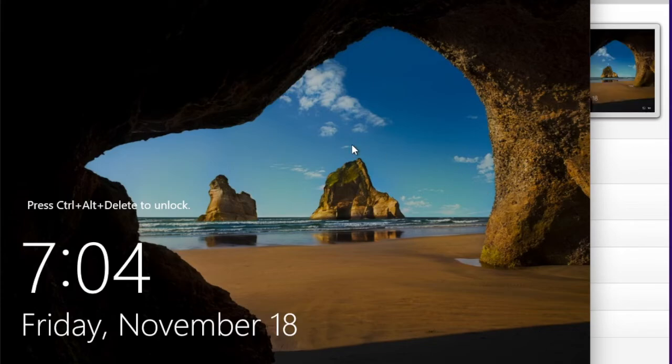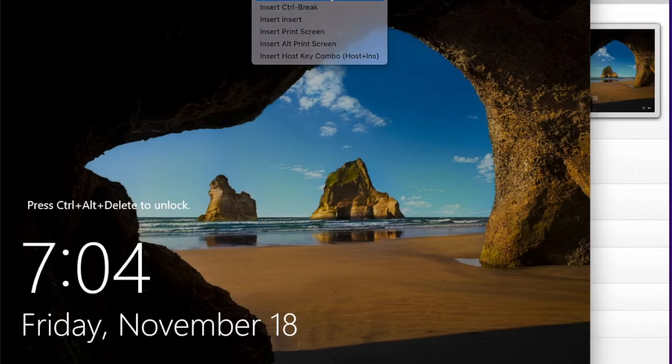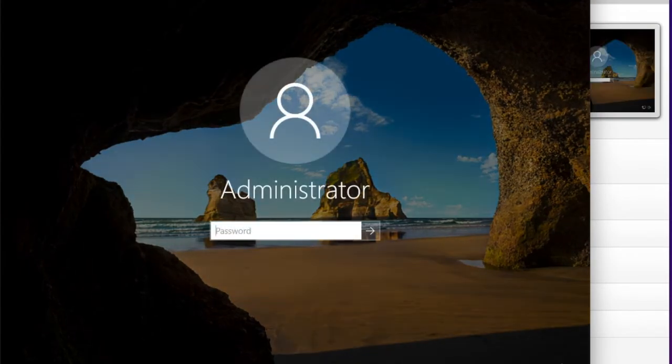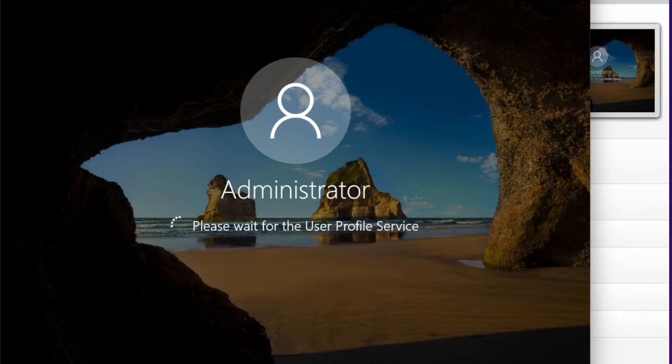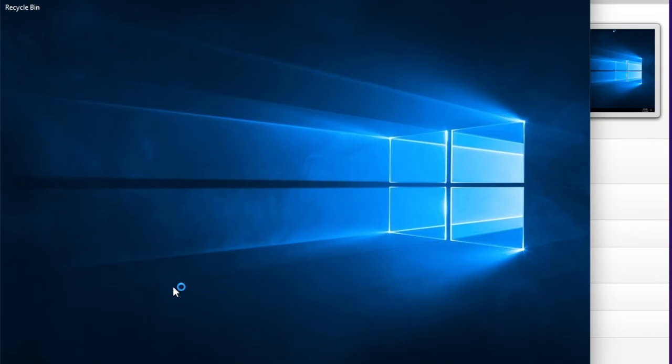So your Windows Server 2016 is ready with you. You just need to log in on this machine. I'm entering the password which I entered earlier. Our Windows Server 2016 operating system is ready with us.